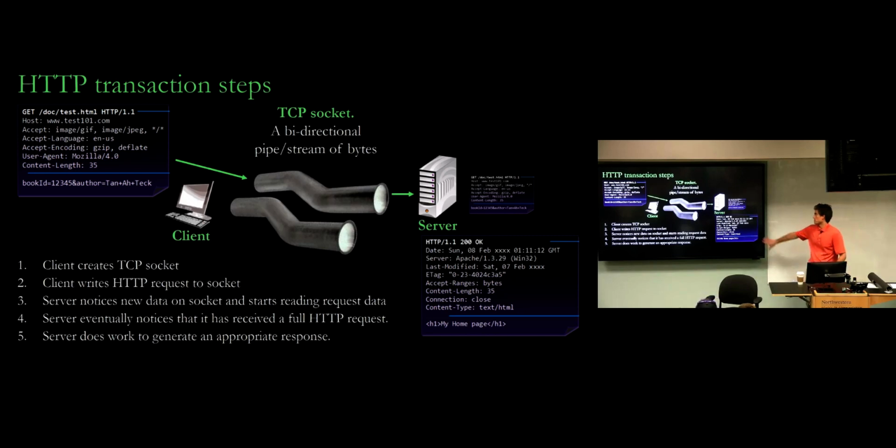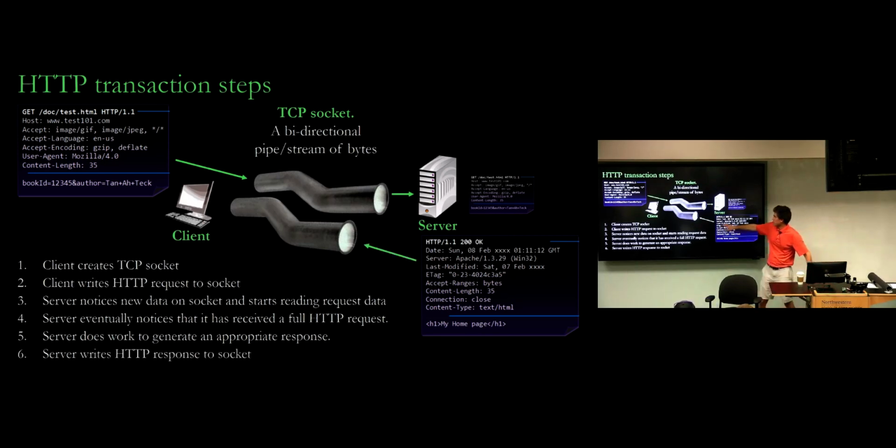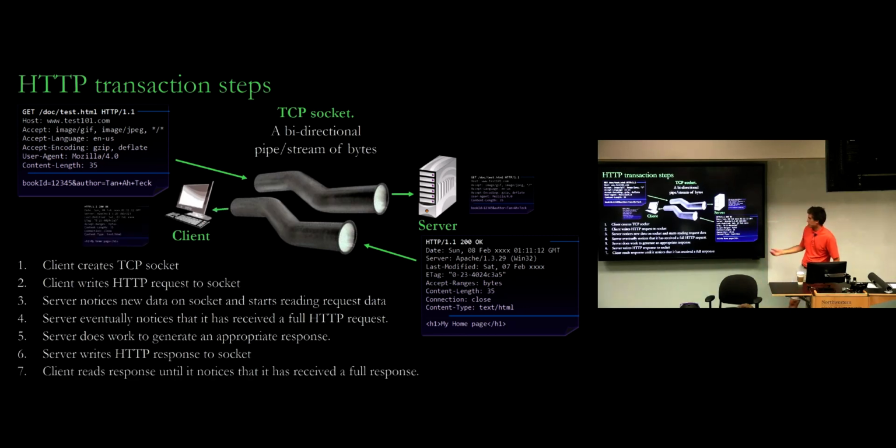Okay, so the server generates a response. It knew it was HTTP because that software is listening to port 80 and it's designed to handle HTTP. It starts writing that to the same socket, but on the output side instead of the input side. And the client gets it, and just like before, the client keeps reading until it notices it has received a full response, and then the client uses that data. If it was a browser, it would look at the HTML and then call its parser and basically print that on the screen. Okay.